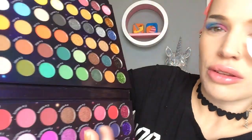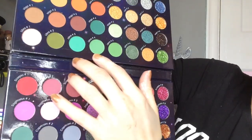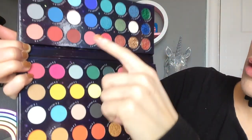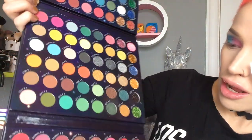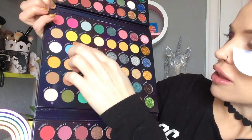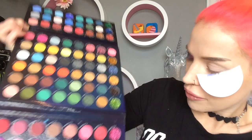say, for example, if I wanted to do a green gradient, you have this bright green, but a lot of the other greens, I just have a feeling that on the eye they're just going to look kind of similar and the same, like with the blue, this one, this one, this one probably. I'm going to start with the orange. Then we're going to go in with yellow, which are probably all going to look the same. But anyway, okay, wish me luck, guys.